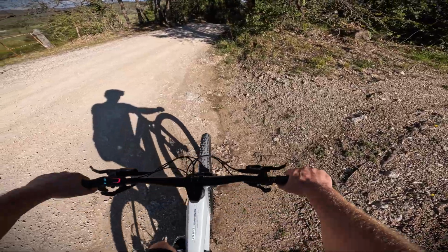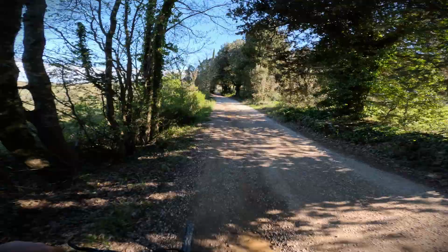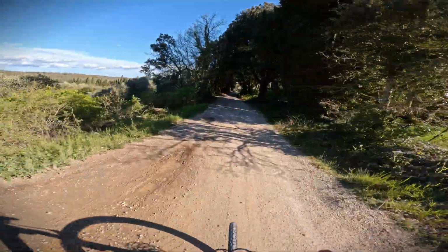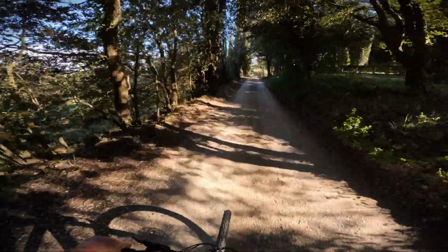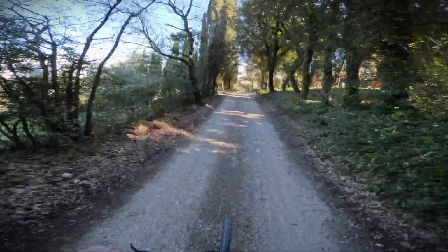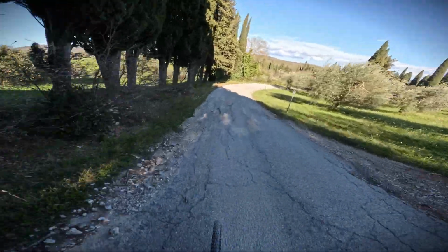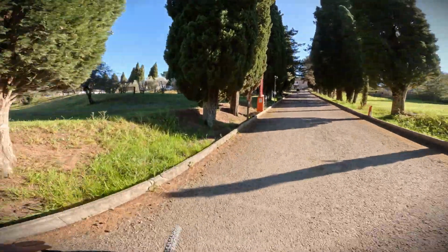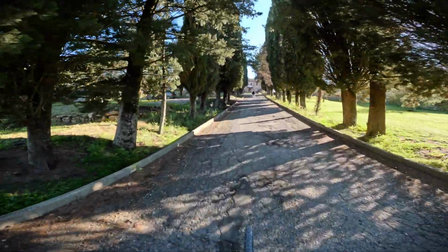Multi-surface, it grips when it can. Cornering, here's some more loose gravel. Look at that, brilliant. Having great fun with this thing. And the range on it, we're talking probably up to about 50 miles probably. Even more if you're riding eco mode. One of my favourite toys to play with when I'm not on the main bikes.